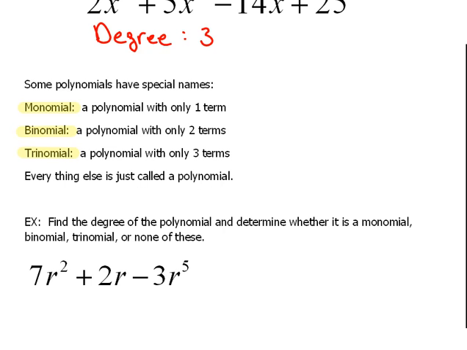So those are the only three things that you have to really remember there. Now let's work a problem, or some problems, and see what they want us to do here. The first thing we're going to do is identify degrees of polynomials, and then we're going to decide whether it has a special name, or if it's none of those: a monomial, a binomial, a trinomial, or nothing special.